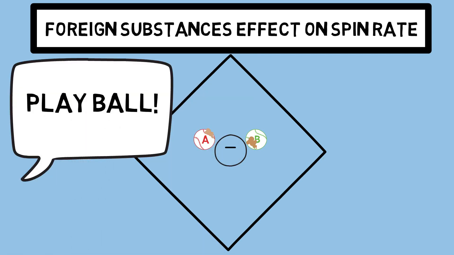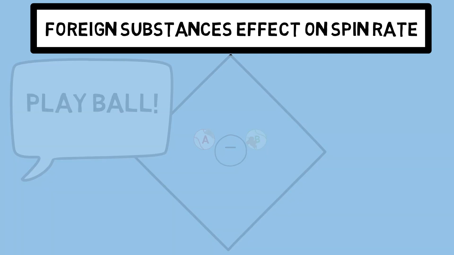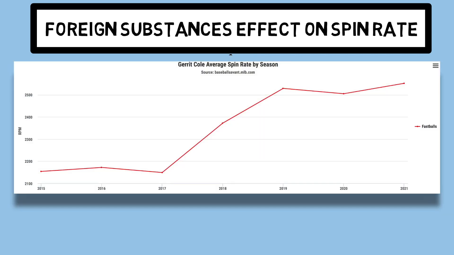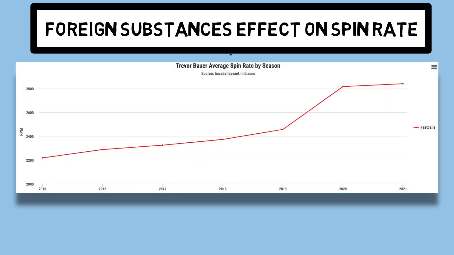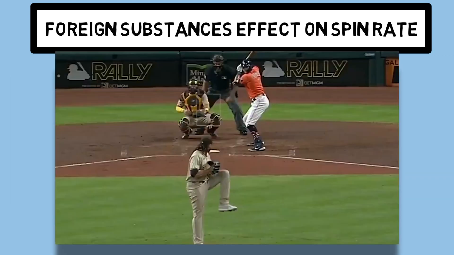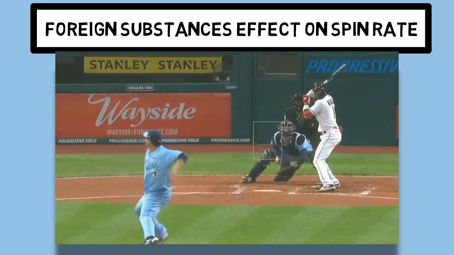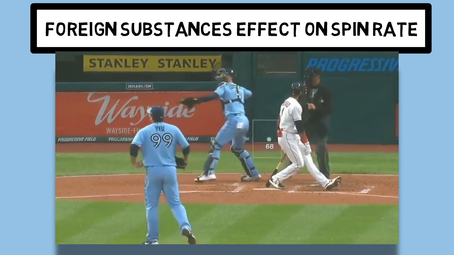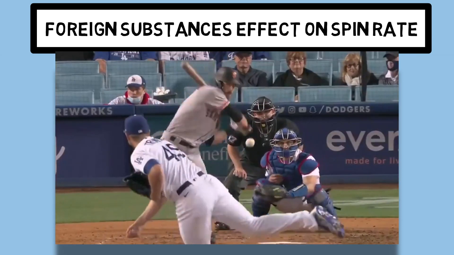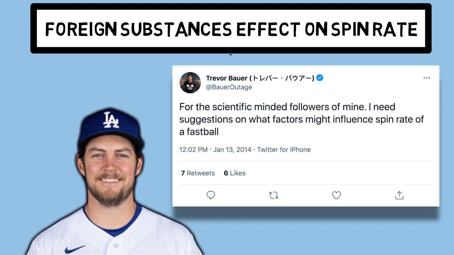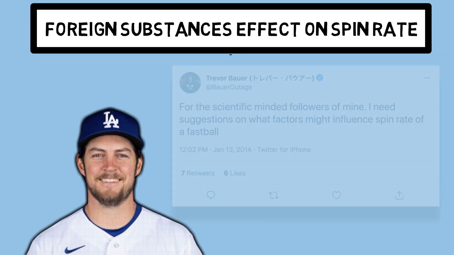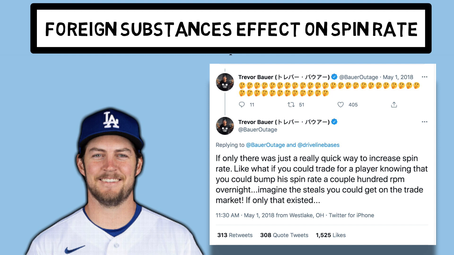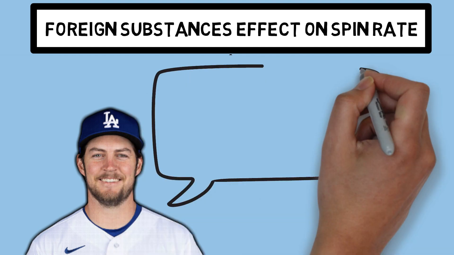If you've been doing any research on this topic, you've probably seen examples of pitchers who have gotten a ton better in a short period of time, being put on blast for graphs showcasing an abnormal increase in spin rate from year to year. But of course these guys turn to this stuff — nothing has been done to stop them. In this league, you get paid to perform, so everybody's always looking to find a competitive edge. Back in 2014, Bauer tweeted out to his followers to see if anybody knew of a way to increase spin rate legally, before being one of the most public anti-stickum players in the league on Twitter.